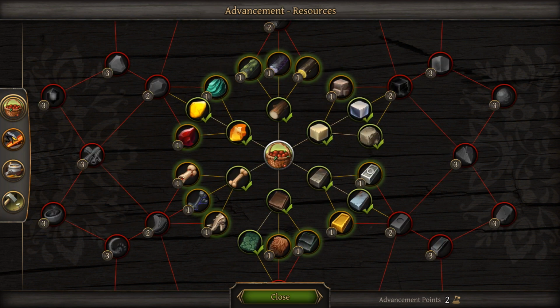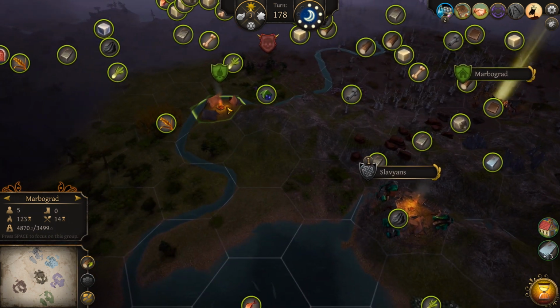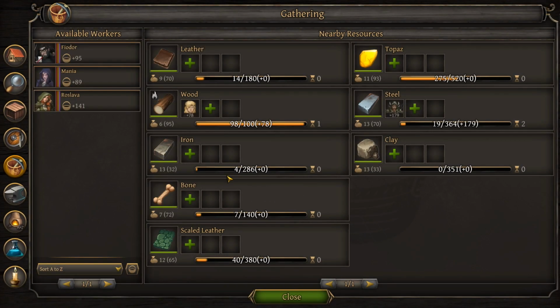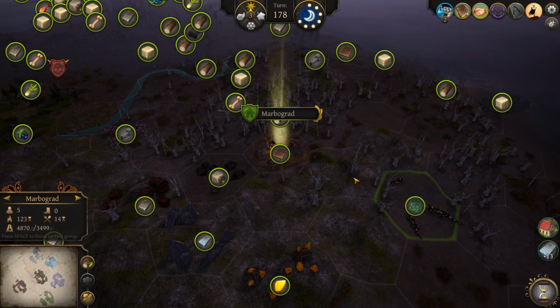I'll think about that. I don't think there's any need to unlock more food, however. We are fine with what we can make currently. Let's just assign them to some gathering for now. We need more of everything, basically. Yes, we do. Here, just assign one person to each resource.